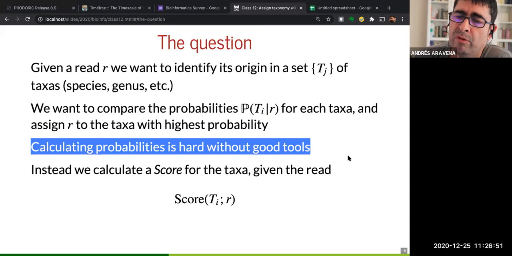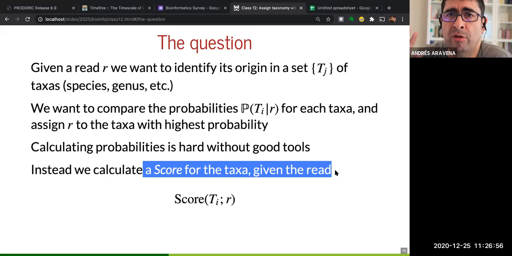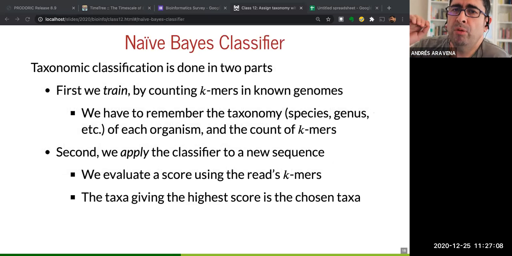The probability is, of course, a long question, so we have a similar idea: calculate a score, same philosophy as before. And you will see the score will probably not surprise you. So the strategy I'm going to show you is called the naive Bayes classifier, and we can talk longer one day, but not today. Just let me tell you that this is the same tool that is used by your email system to classify your email, like what is spam, what is not spam. They're using the same philosophy, the same tool.